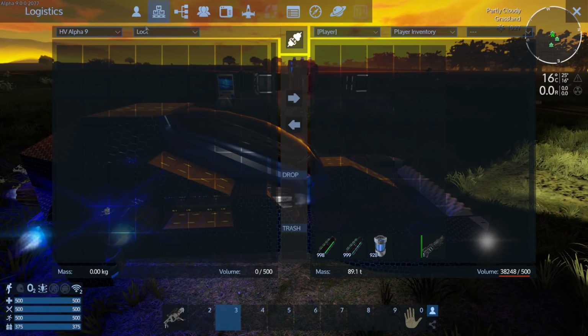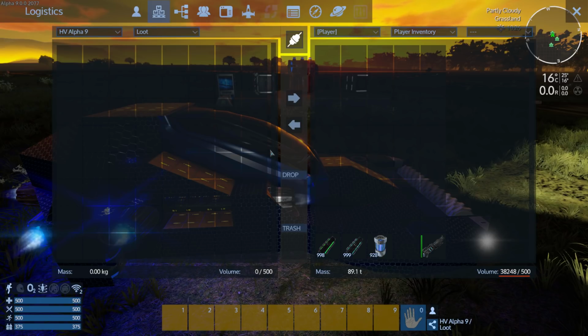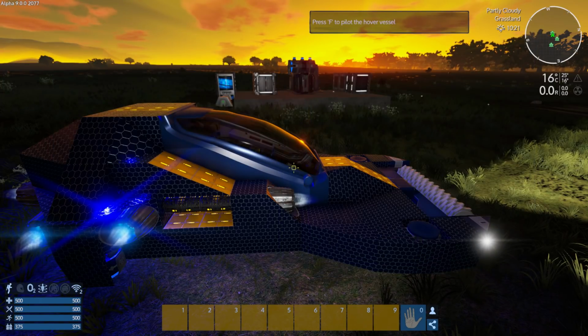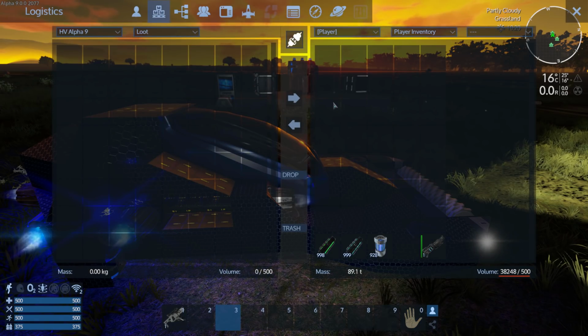much easier. And then I can connect to my loot box, and as long as I'm within range of that, if I'm looting a POI, anything I pick up will go straight into this system rather than clogging up my own inventory. So yeah, really good system. Let me just disconnect from that.